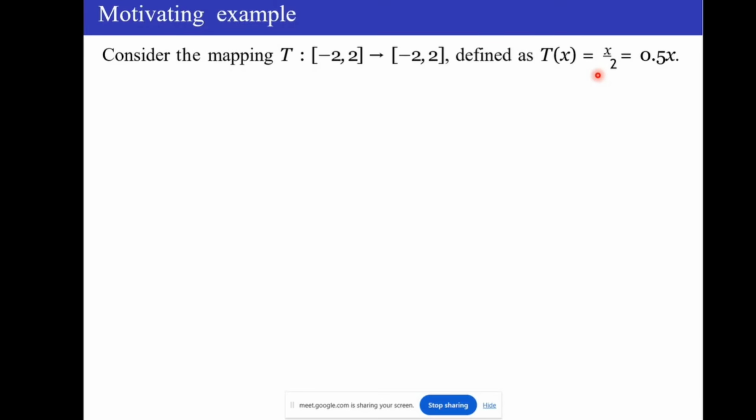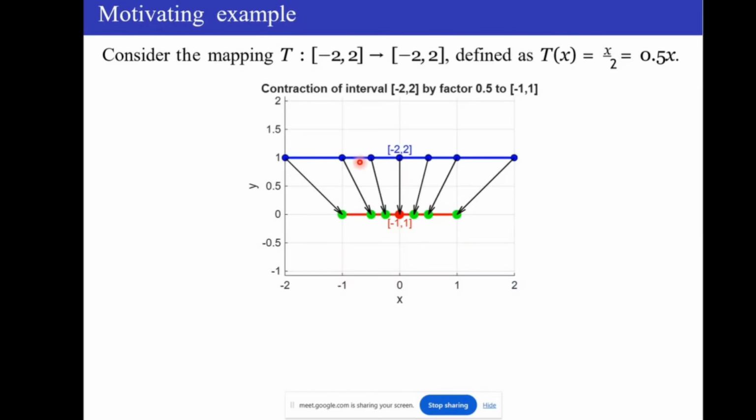I will also show you the graph. Here we have the domain, and then here we have the image. So the closed interval [-2, 2] is actually getting mapped to the closed interval [-1, 1]. From this graph or from this image, can you observe anything? Yes, Devika? Here, 0 is a fixed point. Yeah, 0 is getting mapped to itself. So 0 is a fixed point.